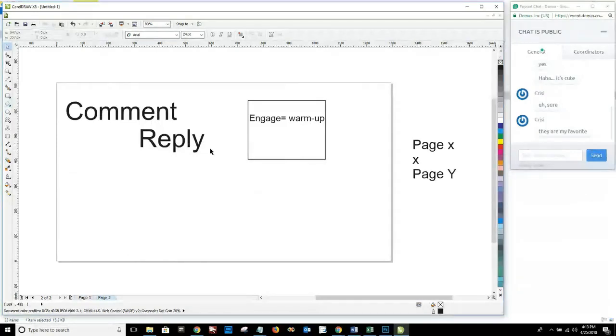Either encourage another comment, or it depends on where you're at in this warming up process. This is where things like Chatmatic come in handy. Let's just say that I'm doing cake decorating and we're doing the butterflies, right? So we're doing the butterflies and the cake decorating, and we're saying, hey, what do you guys think about this? Butterflies on cakes, what event are they good for? Comment below with the event that they're good for, and we'll send you a link to a discount, or we'll send you a survey, or we'll send you a quiz, whatever it is, right?